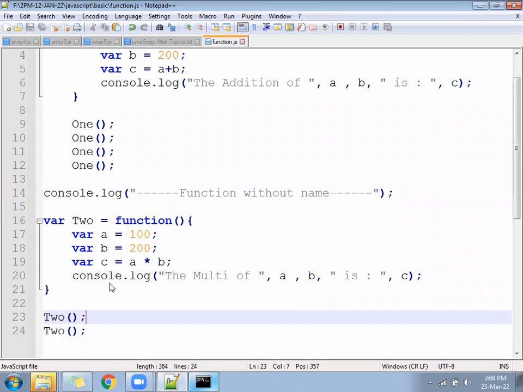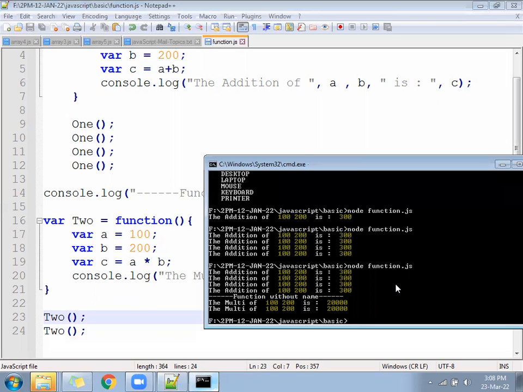Clear? Check now. See here. When we go to this place in sequence, it will say the multiplication of 100 and 200, 100 and 200 given same.